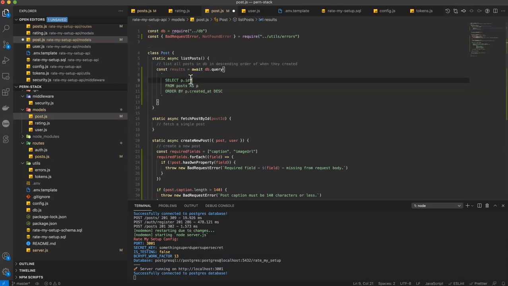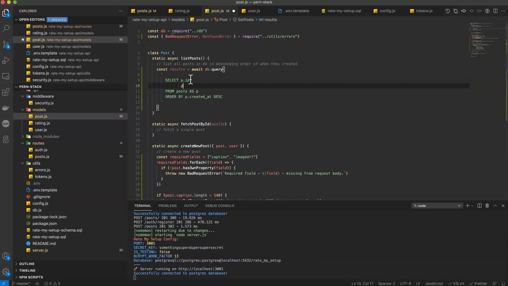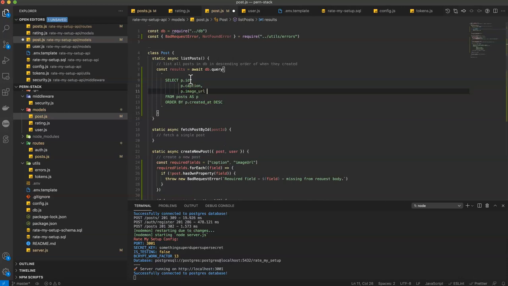Cool. So we also want to extract the caption and the image URL as imageUrl. Now, I didn't actually go over this, but notice that I'm surrounding these aliases with double quotes here. That's because the pg package that we're using to interface with Postgres doesn't work with case-sensitive aliases unless you surround them with double quotes. So that's the only reason I'm doing that. Otherwise, if you were doing this right here, you could just say as caption. That would be totally fine. But we're surrounding it with double quotes mainly because of the way that this pg node package works.